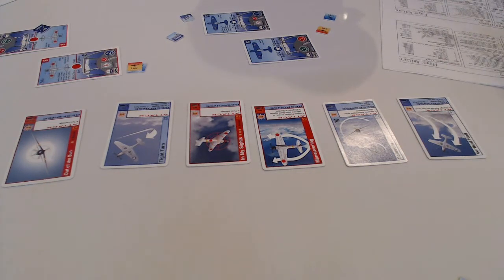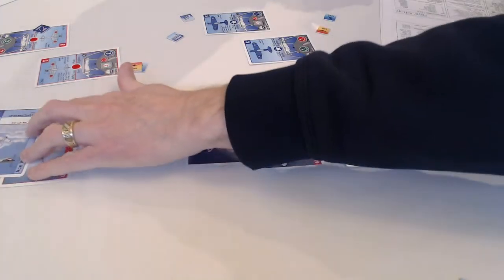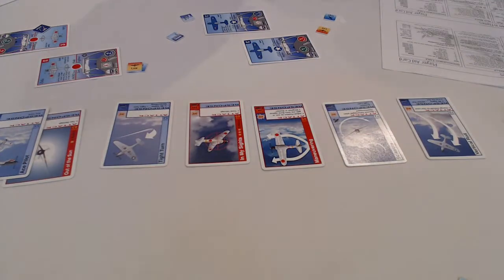If I can just find it. I knew it was here. So the only thing that can respond to an Ace Pilot is another Ace Pilot. You can respond if you have an Ace Pilot, and that's a response of any card. So that's how the back and forth works.